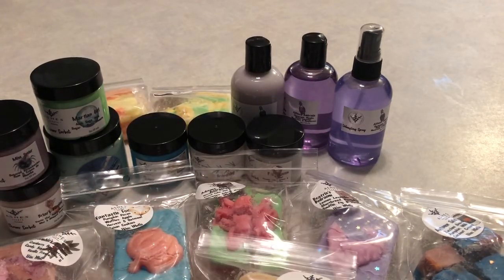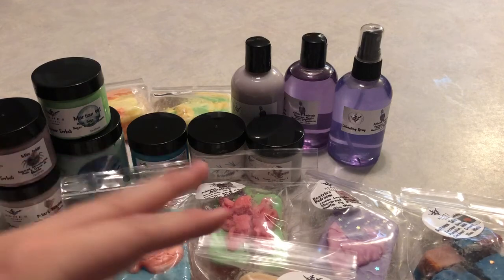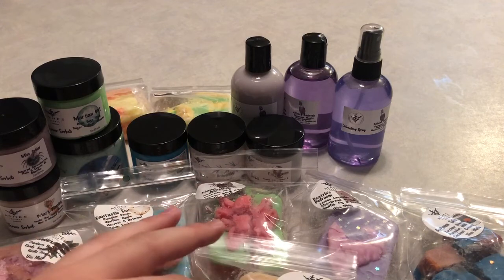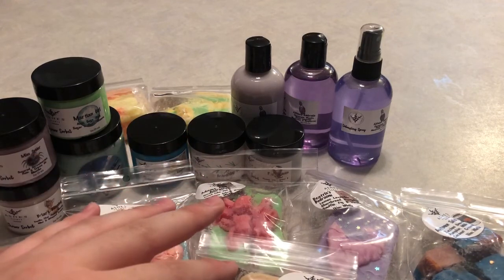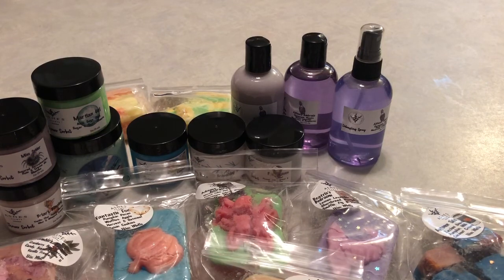That's it for my haul. She does send an invoice with your order, and at least I got a little handwritten card. So I always keep anything that I get from vendors or family members that's like handwritten cards. I just love handwritten cards. But yeah, anyway, that's my haul. This is all I got, and I'm very, very excited to start digging into more vendor body care. Especially the more unique things like the shampoo, conditioner, and the spray. And her wax just smells so good on cold that I really am looking forward to seeing how it performs when it's melted. So that's it for the video.